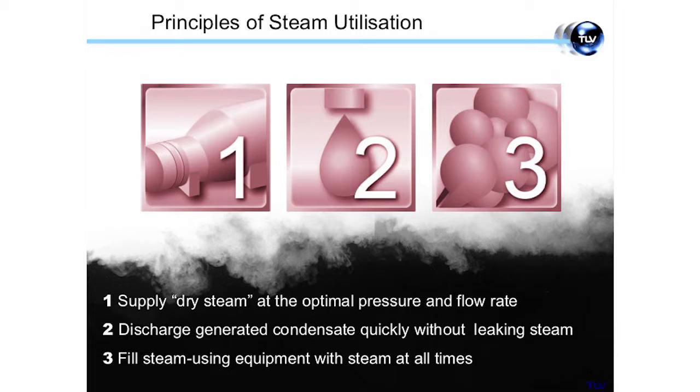The basic fundamentals of steam. We have three things that we're trying to do with a steam system. We're trying to supply dry steam. We want dry steam. We don't want wet steam. Wet steam isn't good at giving up its heat. We want the steam trap to discharge the condensate as it's formed, so it doesn't cause a barrier for the heat transfer. And we want the steam equipment always to have steam available to it. By doing that, we increase plant availability, we lower maintenance costs, we don't get the unexpected breakdowns because of failures, and we also increase the energy efficiency.